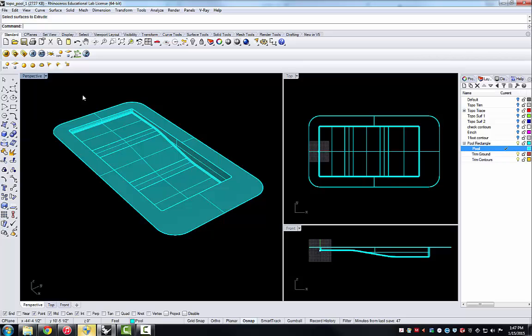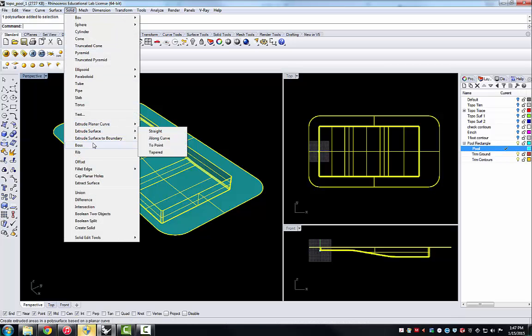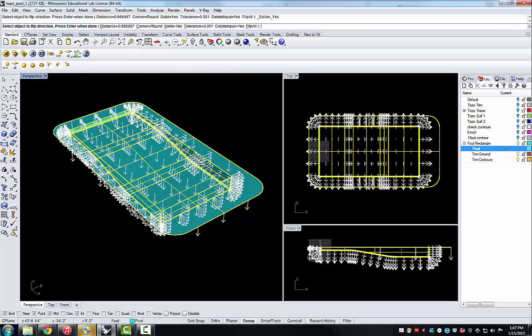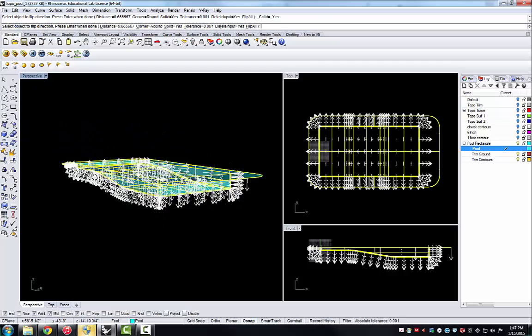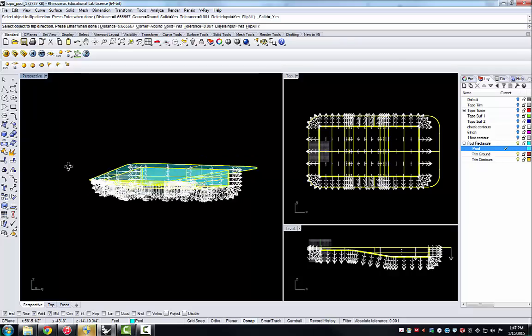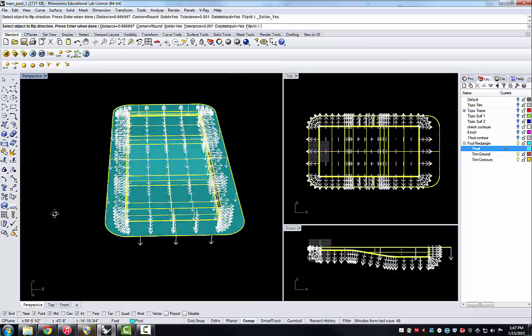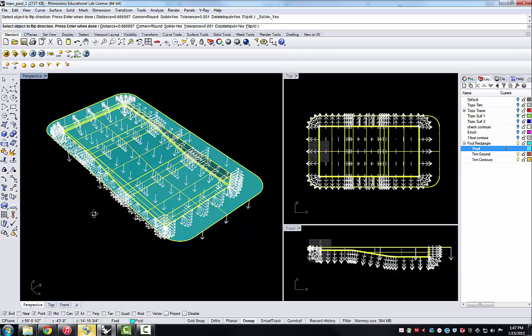So selecting that polysurface, I'm going to go to the solid tools again. We're going to use the offset surface command with this polysurface that we've created in order to create a solid from this. So we're going to use the offset from the solid pull down, and we've selected the polysurface, and notice the direction of the arrows. They are pointing down and out. And this is perfect because the geometry that we use, the cross-section and the width, are intended to be the interior dimension of the pool. And so we're going to take all of this and thicken it using the offset surface command.